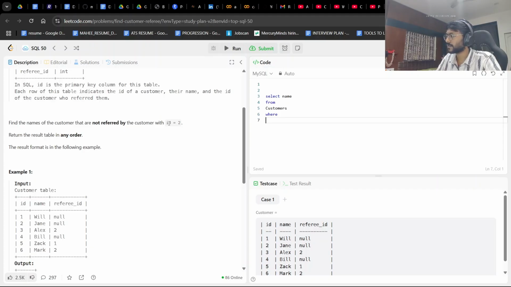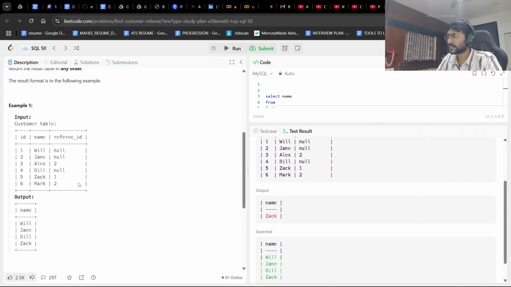Here we need to give the referee ID should not be equal to 2. That means we need to return the names of the customers who are not referred by the customer with ID equal to 2. So the condition goes like where referee ID should not equal to 2, right?